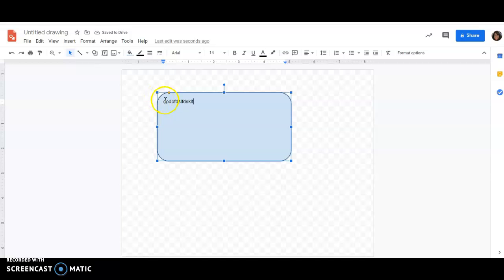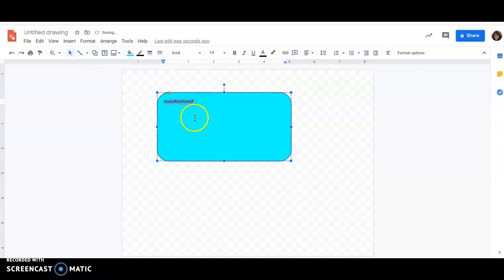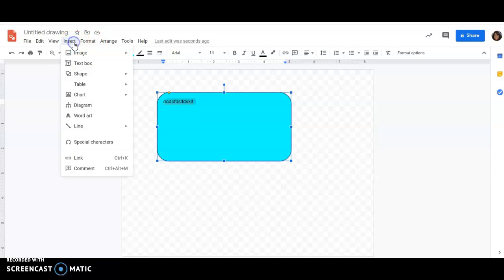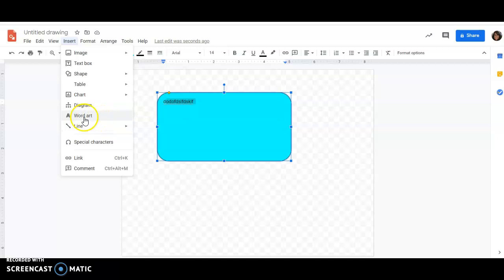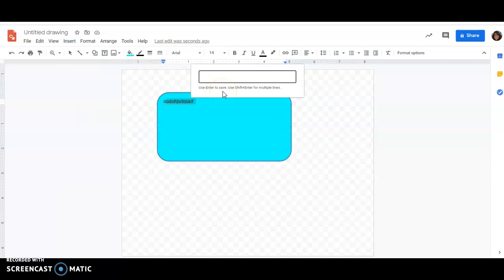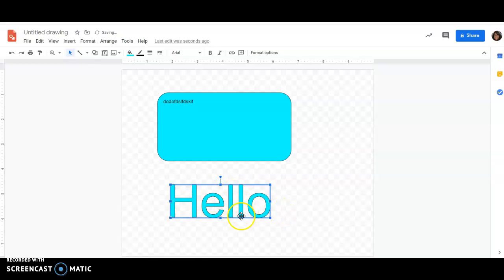It automatically highlights in this blue in the center, so if you don't like the blue, again, you can change the color of that to anything that you want. Change the size of the font and so forth. The other thing that's kind of cool in here with the shape is you have the equation. So that's how I got my plus and my equals when I show you my sample here. You also have word art. So with word art, you can make something look fancy. And again, you can change the color, the font, the different things like that.